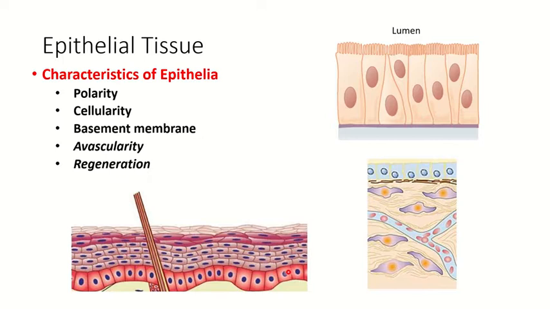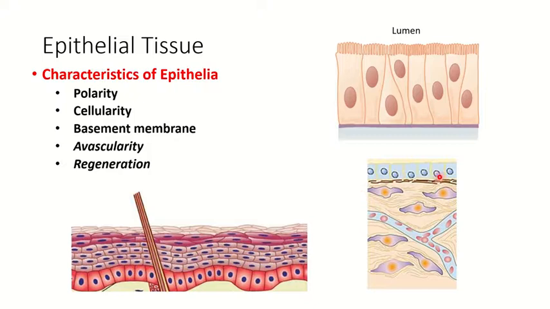And regeneration. You can see a type of epithelial tissue that has multiple layers, and the lowest layer, this is the basal layer, is the one that produces new cells. Because of physical, chemical, or biological damage, the superficial layers are constantly damaged, and the new cells are formed from here.